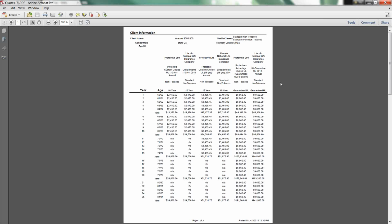So that's pretty easy. Anytime you have a term or guarantee UL quote, we would recommend that you just hop onto the website because it's so easy and do it. But we're also more than available. We have a full sales desk that's here to help you run these illustrations, just run them on your behalf and email them to you. So any way you want to work, if you're kind of a do-it-yourself type of individual or not, we'd be happy to work with you.